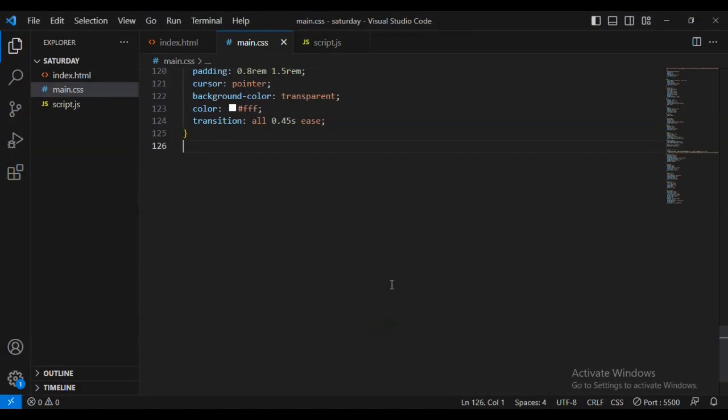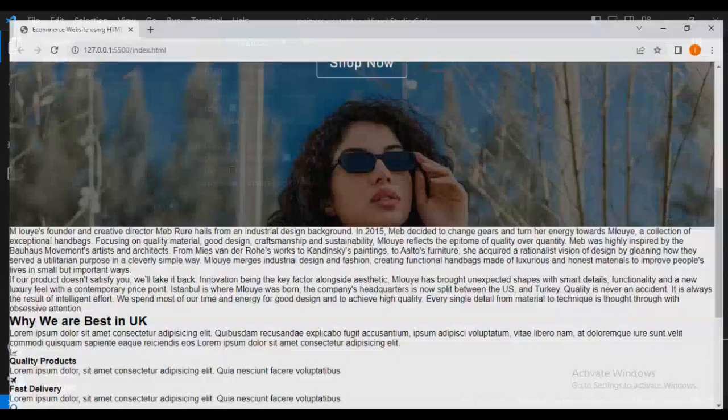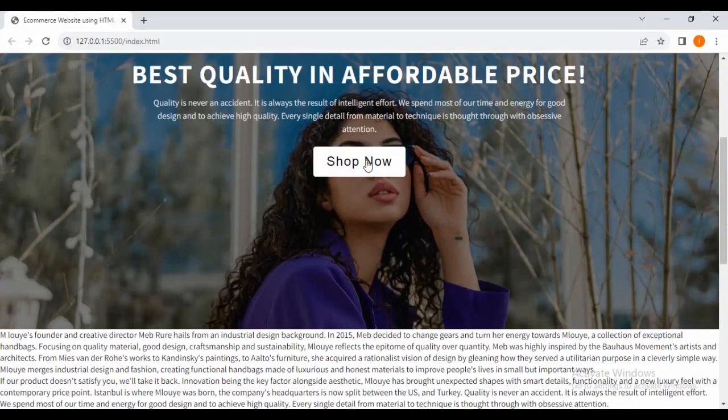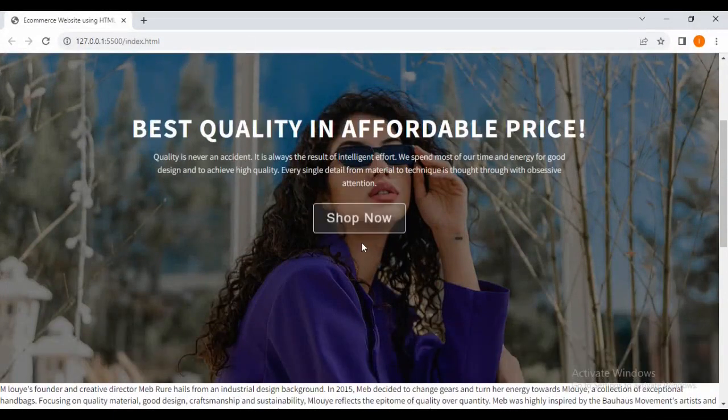Then let's start the button on hover. I'm going to set background color to white, then color of the text to black, then transform translateY minus 5 pixels. And let's have a look on hover. You can see the changes on hover. Translate along the y-axis minus 5, going upwards 5 pixels, and the background color of white. That's good.